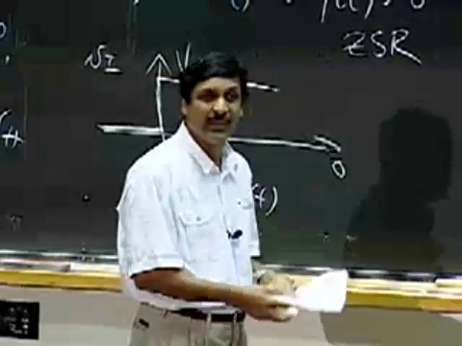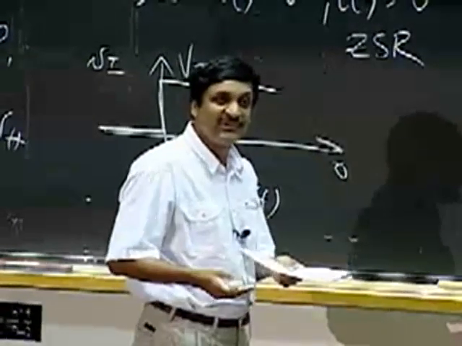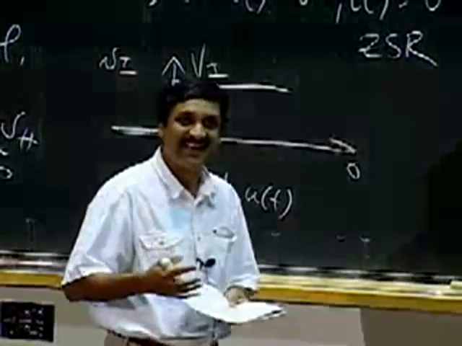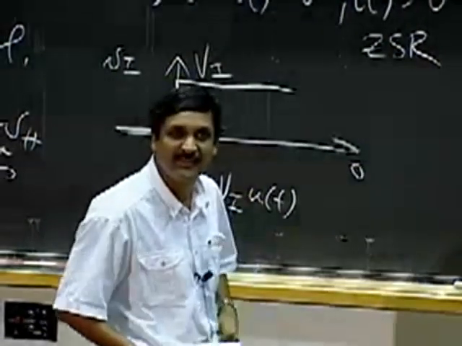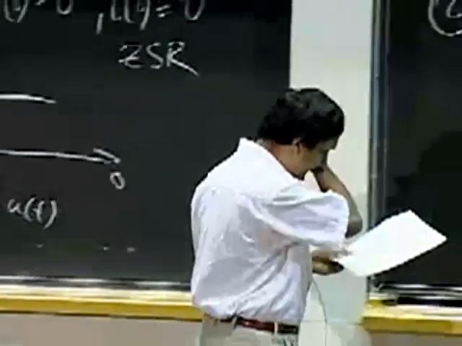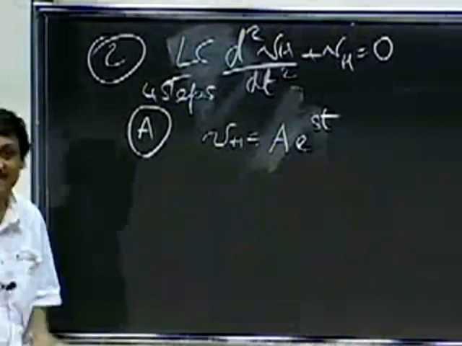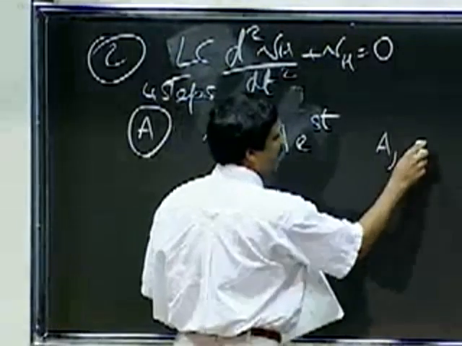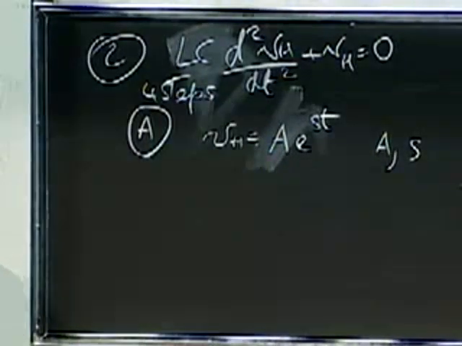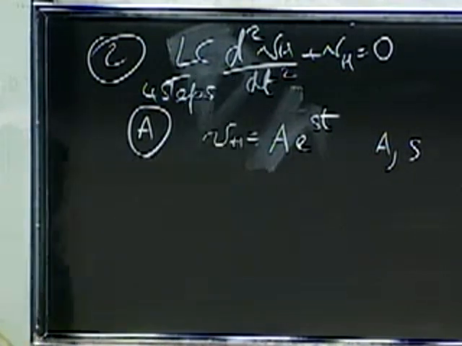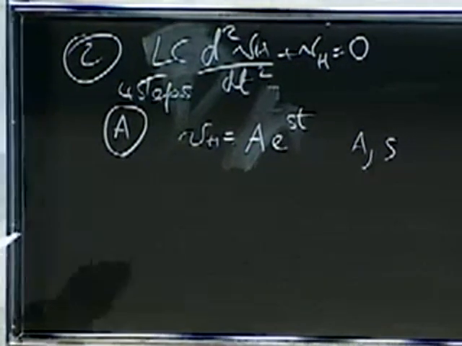I don't think of any other field where the way you find a solution is assume you know the solution and stick it in. It's never made any sense to me, but that's how it is. So we assume a solution of the form A e to the st. We stick it in there, and we have to find out the A and s that make it so. I mean, it can't get any simpler than that. So let's stick it in here and see what we get.